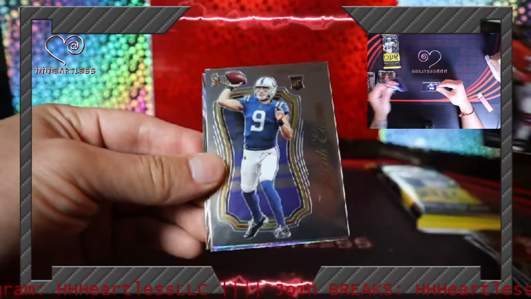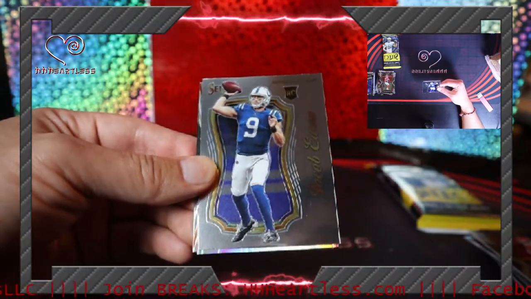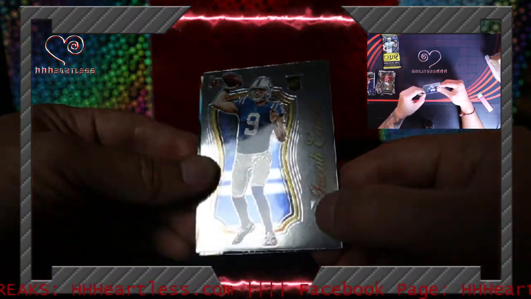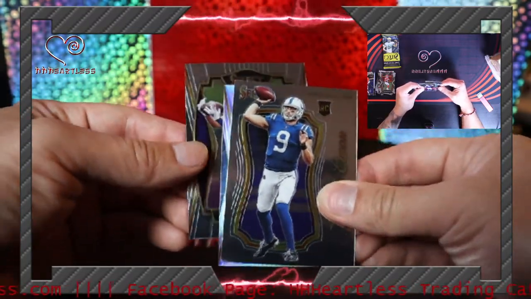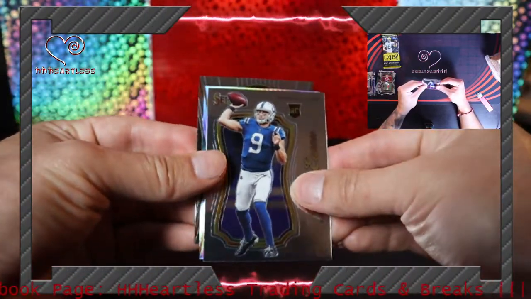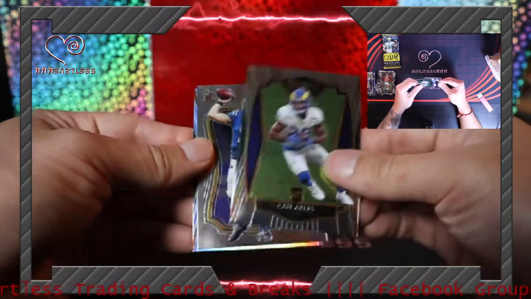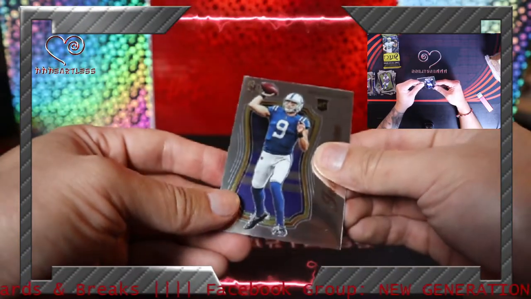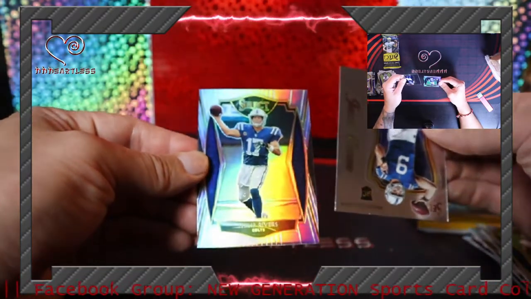Oh, Hall of Famers. Jacob Eason, Select Certified. And again, these cards don't have the scratches. Yeah, you see that right there? Better quality control. It's gonna be a silver behind, but let's pull from the back. Adam Thielen. Okay, Adam Thielen, and behind that, Cam Akers rookie. Not bad, I'll take that. And the silver is gonna be a Colts. Jonathan Taylor, come on. Oh, Phillip Rivers, silver.